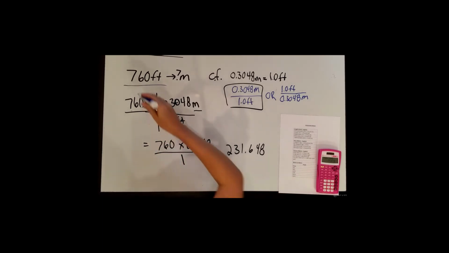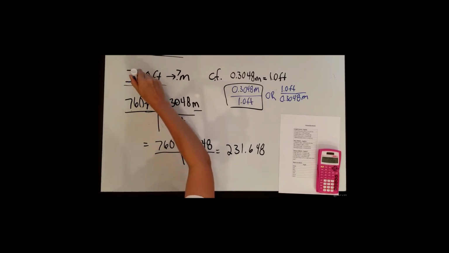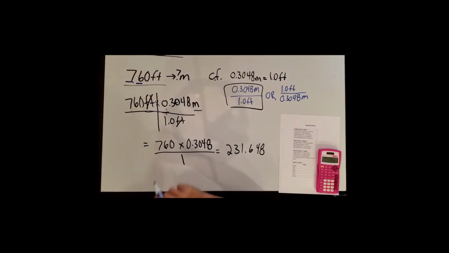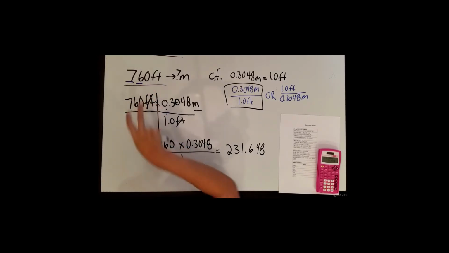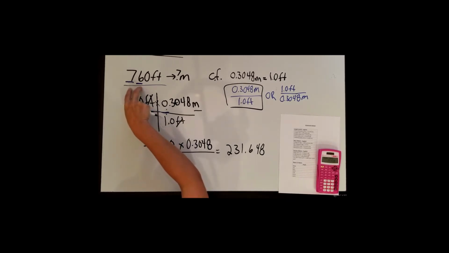So looking at this, we start counting at the 7, the 6 also counts. But in this case, this 0 after the 6 is not going to count. The reason it doesn't count is twofold actually. Zeros can only count if they're in between two non-zero numbers or if there's a decimal point. And we have neither of those, meaning that 0 does not count. So I have 2 sig figs here.